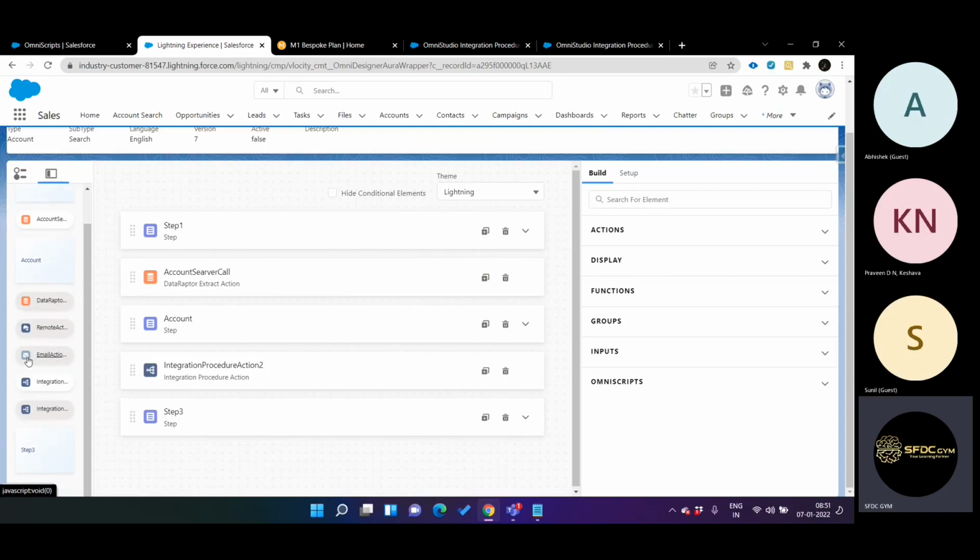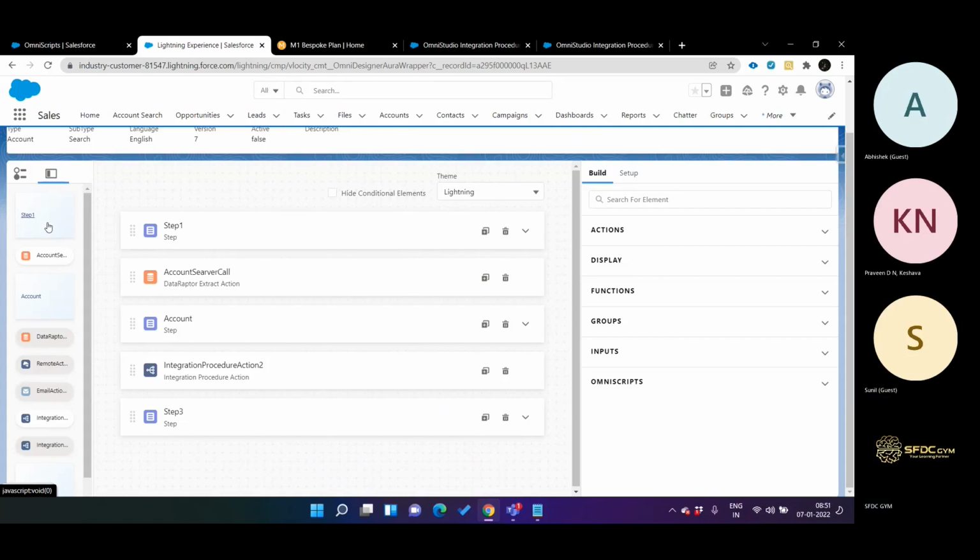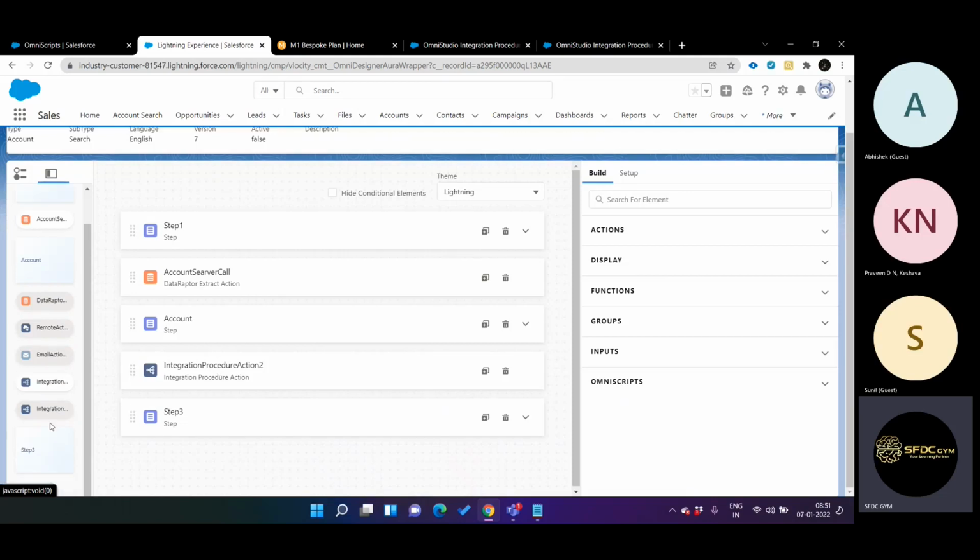Like this is the email action, so you will see the email action. It is a remote action, so you will see this cloud, and since it is a data wrapper, it is showing the database option. Similarly, for any step which is a UI element, you will see the different steps. This section will also show you the complete diagram, whatever elements you have used in the UI or as a backend element. This bigger part will only show the active elements. Like you see here, the integration procedure is activated and then step 3 is there, but those two options, which are remote action and email, and this integration procedure are deactivated, so they are not listed here.